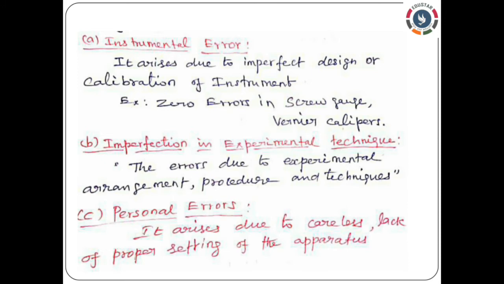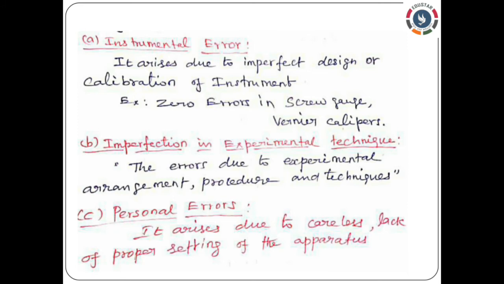Another example is due to external conditions like the environment, changes in temperature, pressure, humidity. There will be a rise in temperature, so a wooden scale gets expanded, and this results in error in the measurement of length. So these are also called instrumental errors. Simply, the errors created due to the instruments, the devices that we are using for measuring the physical quantity, are called instrumental errors.